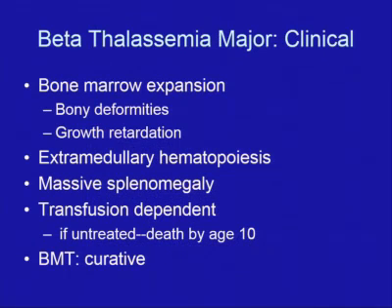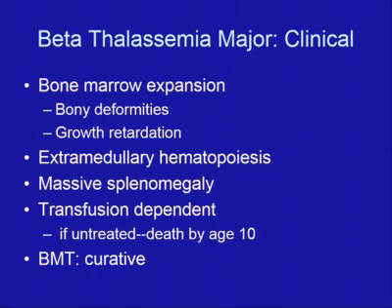So really what we worry about is the major beta thalassemia. Again, you get bone marrow expansion, they can have bony deformities, they have growth delays. You may get extramedullary hematopoiesis. In extramedullary hematopoiesis, you can have tumor-like lesions of hematopoietic cells trying to compensate for this. And actually, we just transplanted a girl with beta thalassemia about a year ago, and we had to get a chest CT because she was febrile.